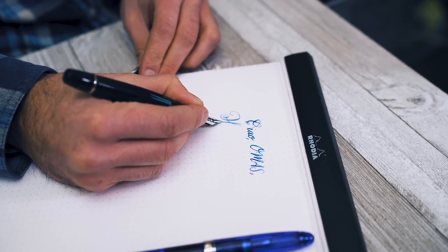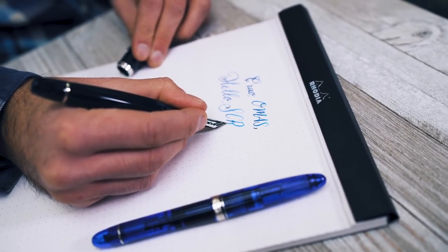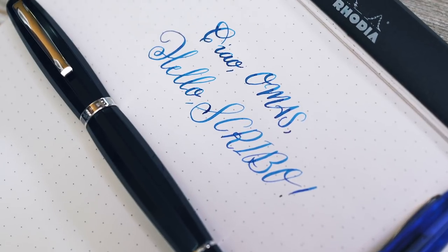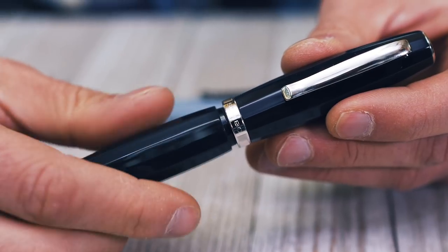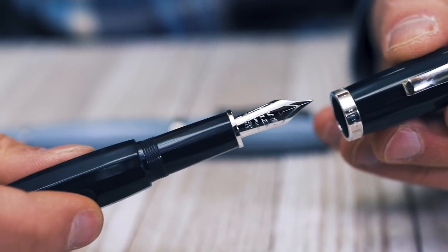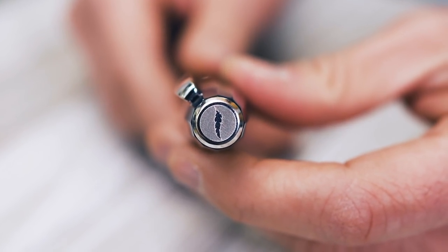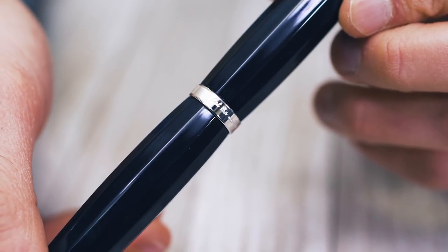In 2017, Scribo invested heavily into their main focus, buying the original tooling and rights to produce the once cherished Omas 18k gold and 14k gold flexible nib. Starting from scratch meant that Luca would have to build a new reputation and a stable base of finances to develop new collections. Much like Opus 88, Scribo spent the last year or so keeping busy producing private label pens for other brands. The Feel collection is their first original pen design under the Scribo brand, firmly adhering to the company's objective and providing Omas fans with plenty of reasons to be excited.